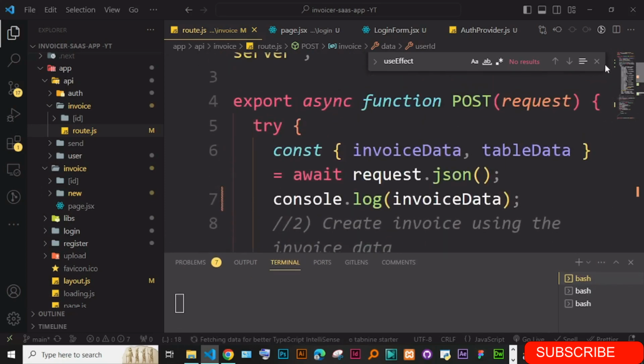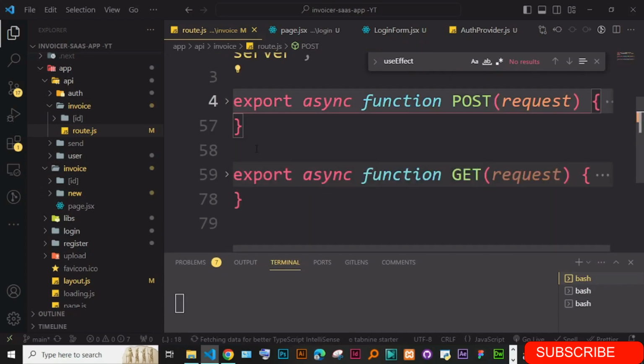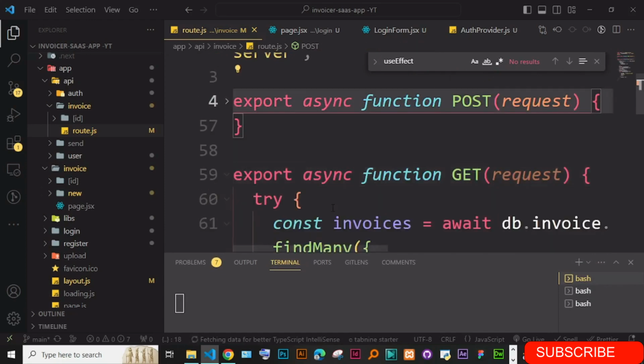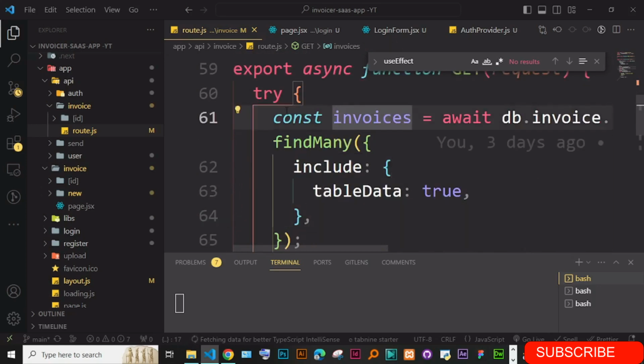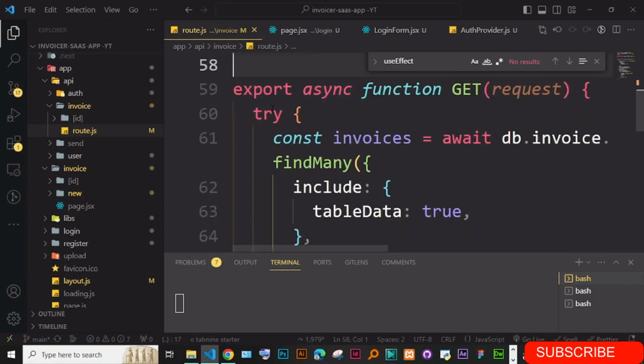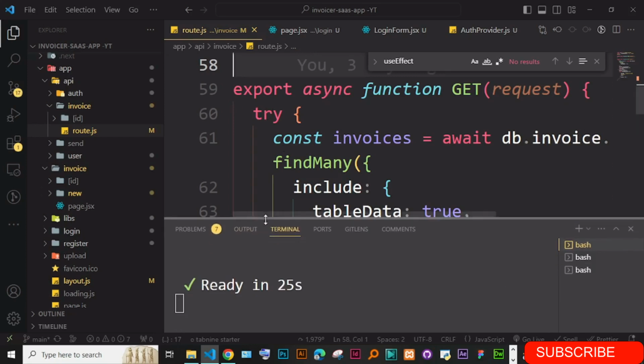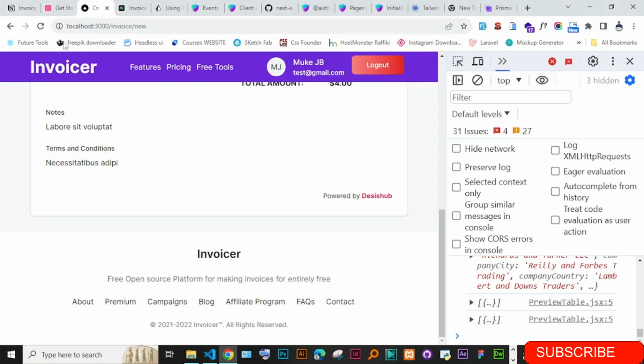If you just look at this, this is the post, and we have this get. Okay, getting invoices, we have to have a way of sending the ID this side.